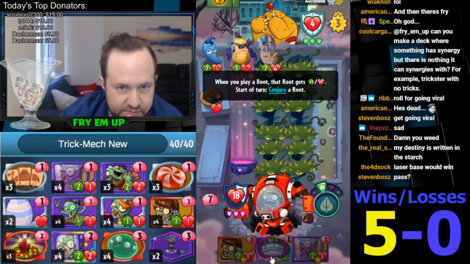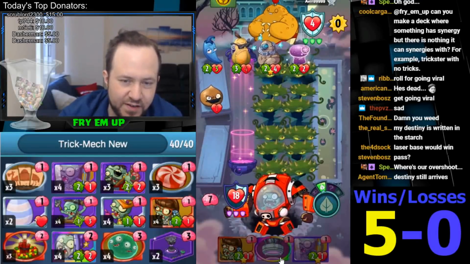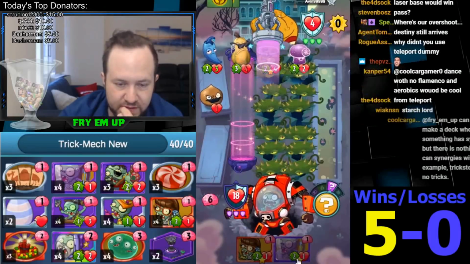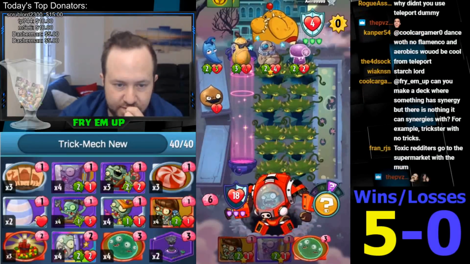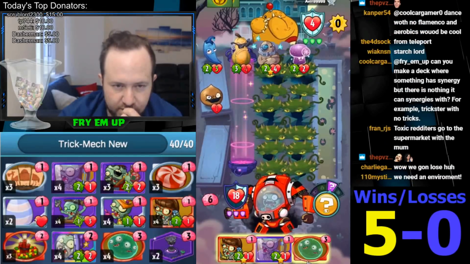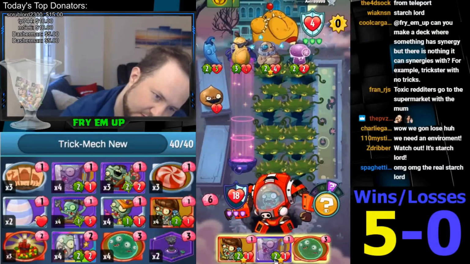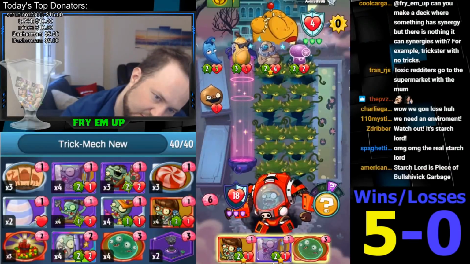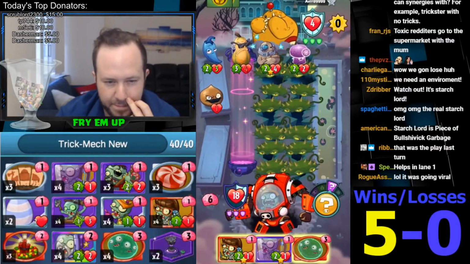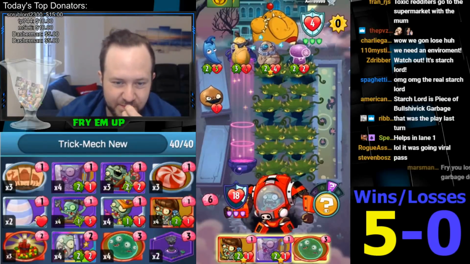Man, we don't got nothing. Environment is what we need. There's really nothing we can teleport here. I guess if we get Fruitcake, it works. Might as well burn this. He's gonna team up here. Do you just look for another Going Viral, because that's our only chance at winning this stupid game?